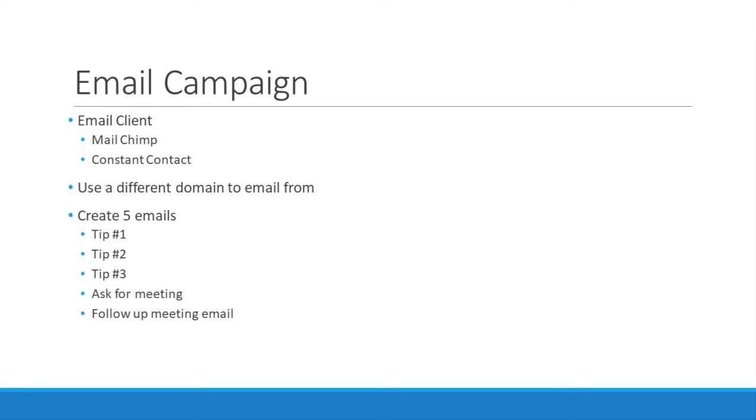What I do is I do 3 tips to give them information, and I'll do this based on niches. So I'll scrape dentists, I'll scrape legal, I'll scrape plumbers, and then we give 3 tips around those niches so that it's relevant. Then ask for a meeting, and that's where you actually get the responses because they like the tips. Then you ask for the meeting, and be very direct. Hey, I sent you a few email tips, wanted to know when you're available.